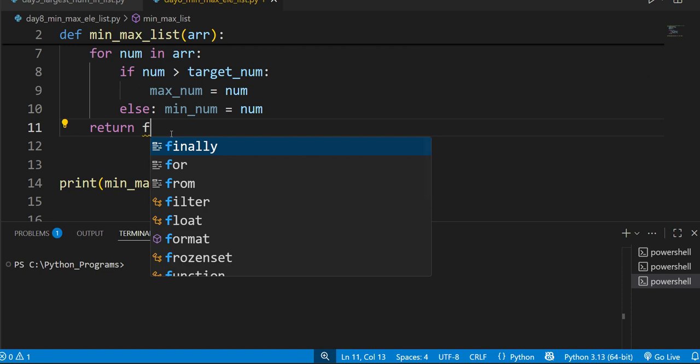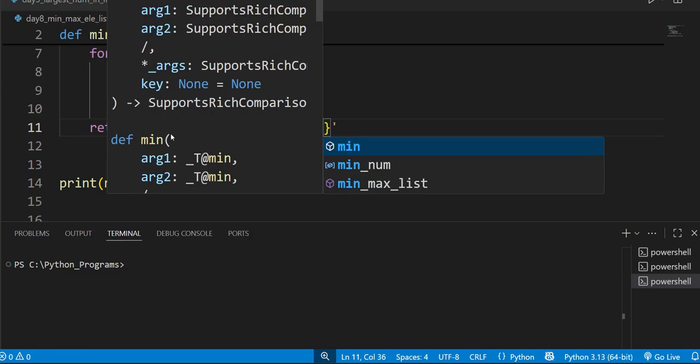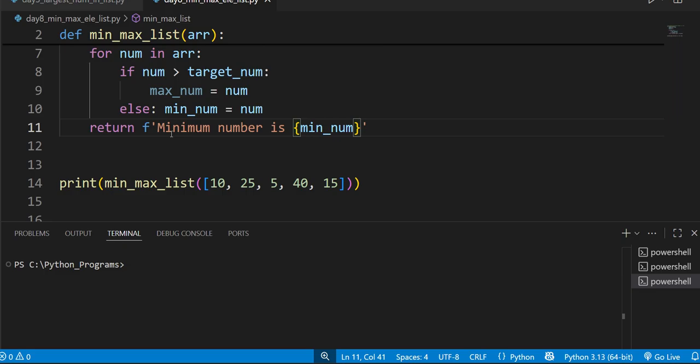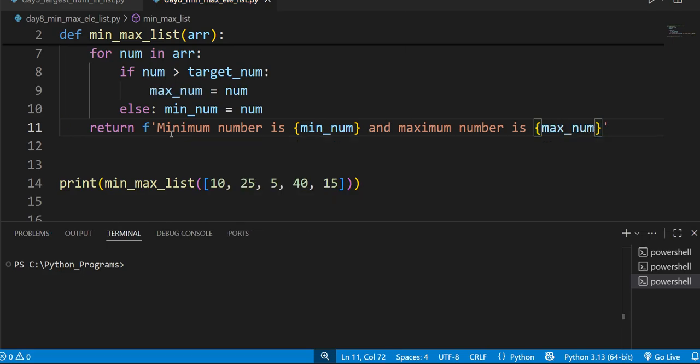Let's use an f-string, which lets us directly define the minimum number in flower brackets with the minimum number variable, and the maximum number with the maximum variable.